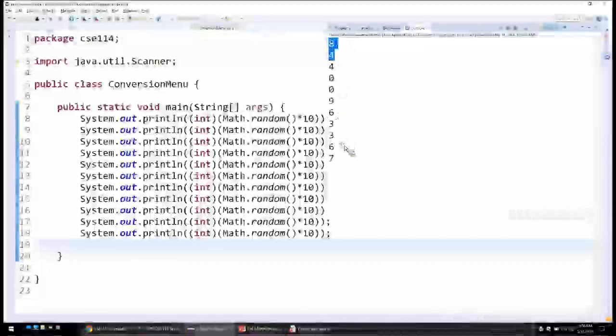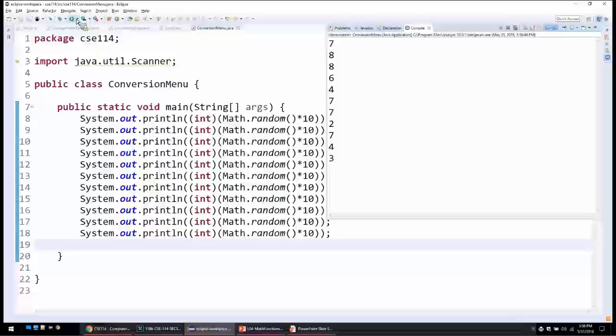So we can see that we have 8, 4, 4, 0, 0, 9, 6, 3, 3. There is not a large range, so there can be, with random probability, repeated numbers. And every time you run it, you will get a different set, because these are really random numbers. Internally, they are actually using random signals from different interfaces, but you can't predict what numbers they will be.